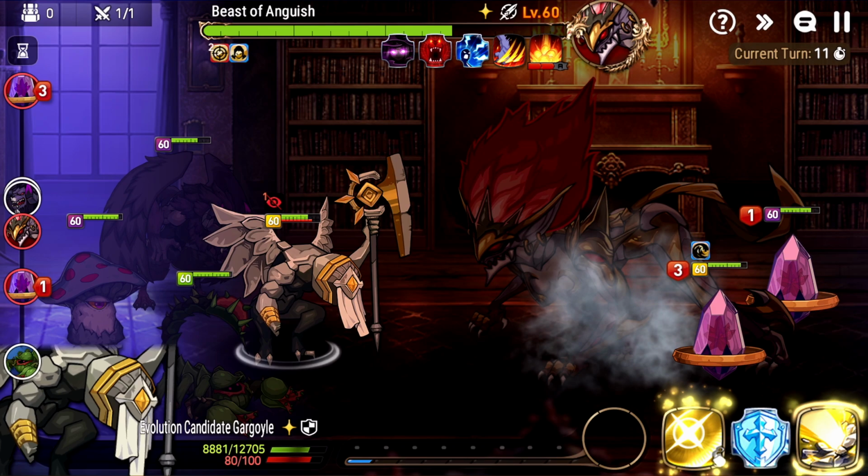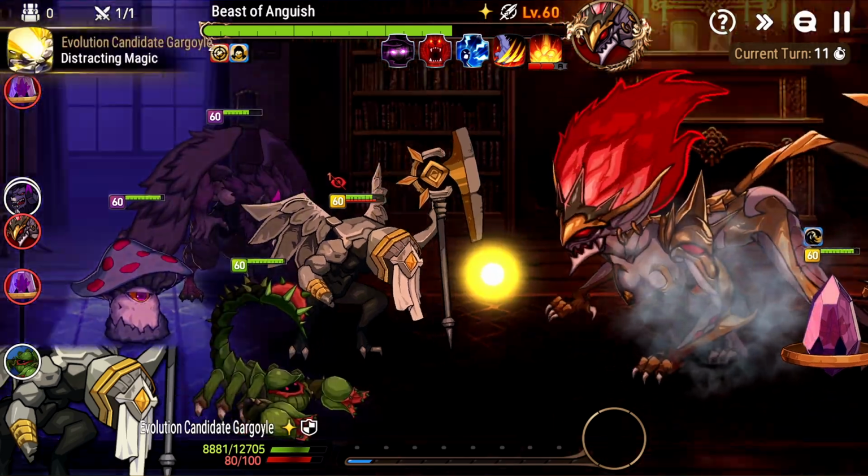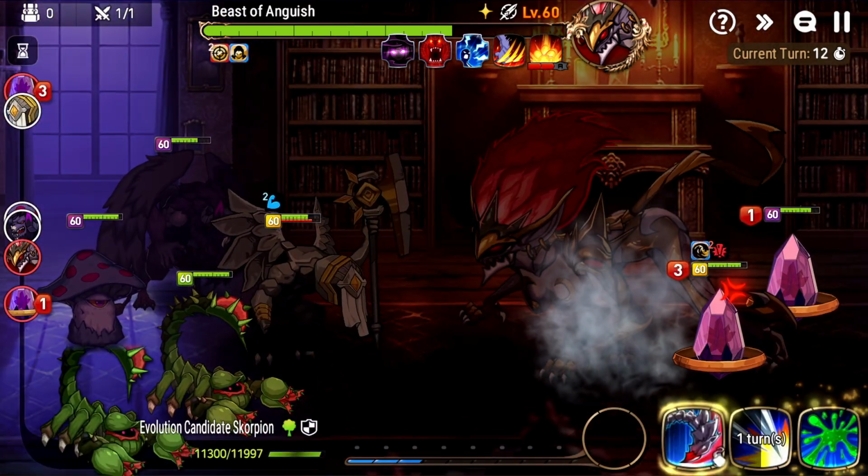to remove it is to do something to the lantern, who has a weird buff on them. In this phase, you need to hit this particular lantern twice while the lantern has a debuff. This is where Gargoyle saves the day. Use his S3 to apply the provoke debuff on the lantern.